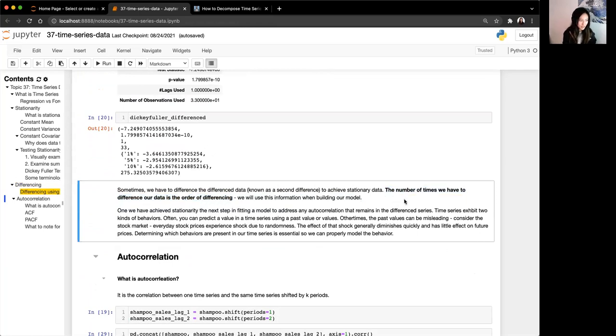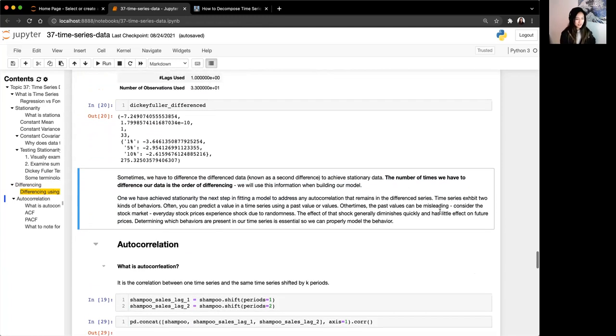Again, this information is important when we build our model, because we'll see tomorrow that when you're building a model that includes differenced data, you need to tell it how many orders of differencing to do. So when you do your EDA, take note of how many differences your data needs to be stationary. That's something you should remember, maybe make it into a markdown header.